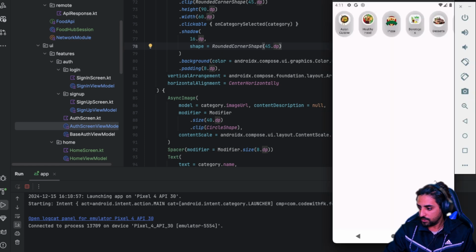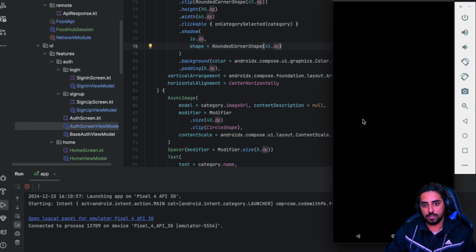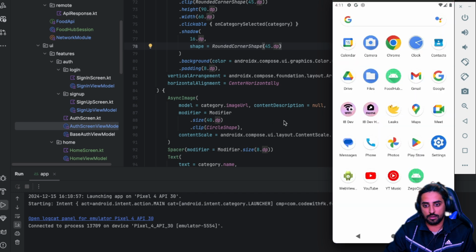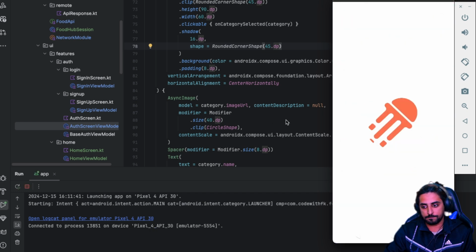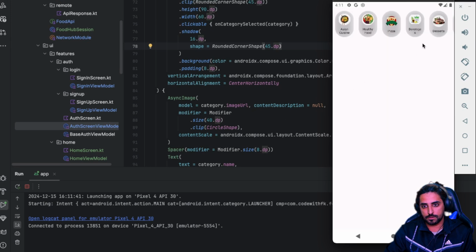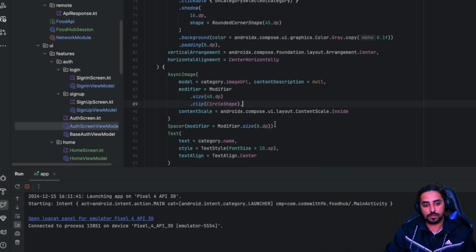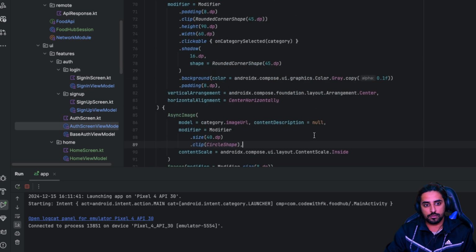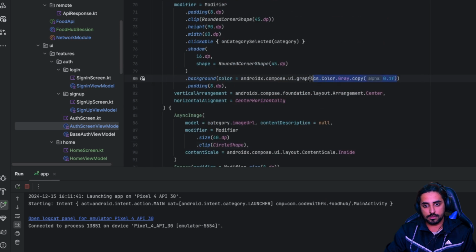And now let's just see how the shadows are affecting. There's just one more thing that we need to fix, and that is this background color stuff. I think we can make it white.